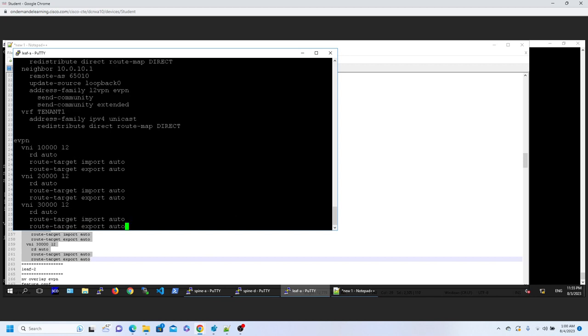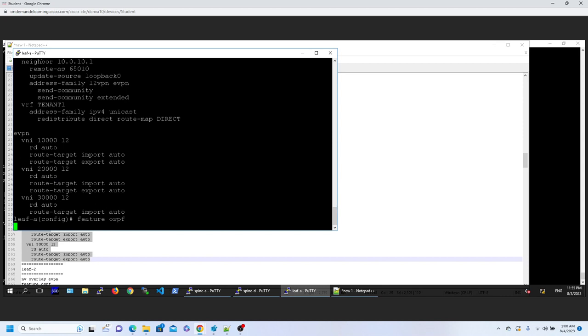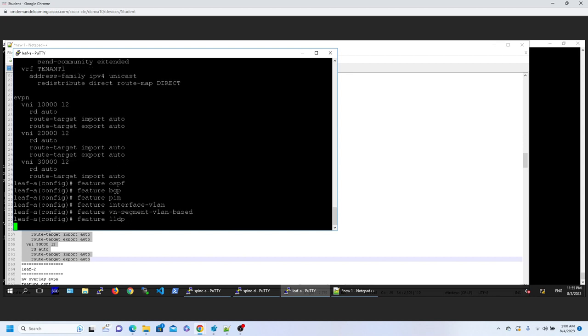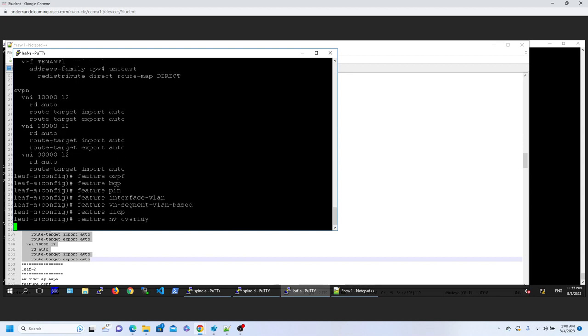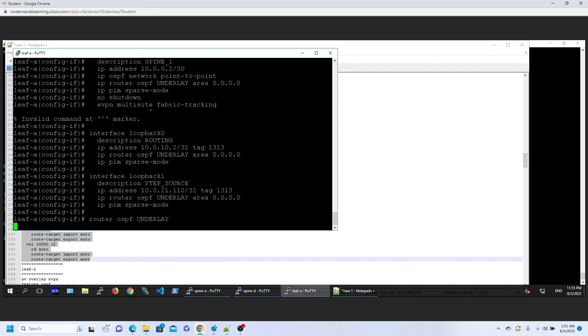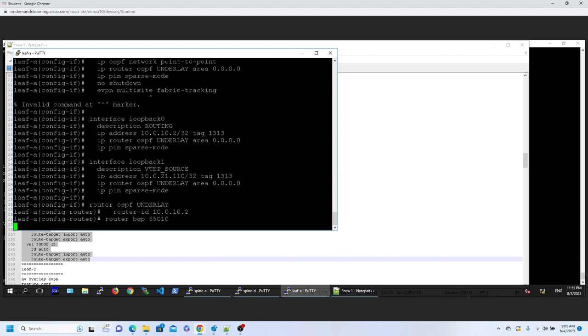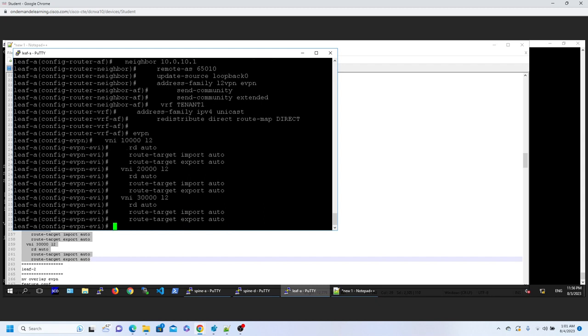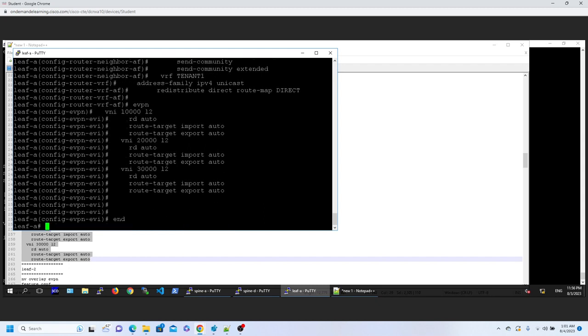So let's just paste config. Okay, you see that was the redundant eVPN multi-site. It didn't get applied. Doesn't matter. Continue on, start.